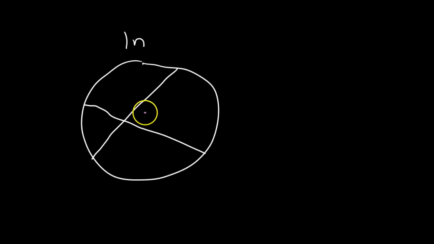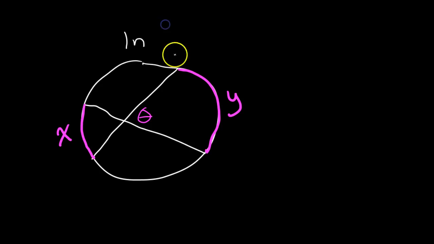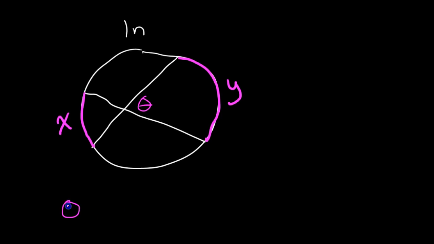So notice that I'm going to have an angle here, and this would be the same on either side because of vertical angles. But notice that I'm going to have two arcs now. I'm going to have an arc over here, and an arc over here. So I'm going to need two different variables because these are not the same size. So this is x, and this is y. And it turns out that the angle is going to be the average of these two arcs. So in other words, the angle is going to equal arc plus arc divided by 2. That's how you take the average of two things.